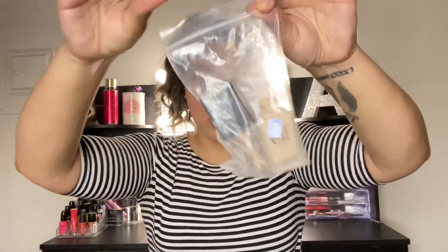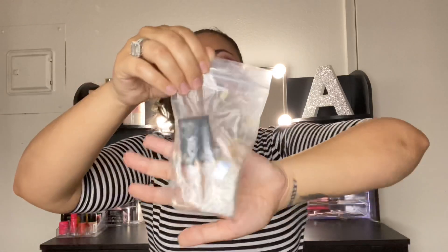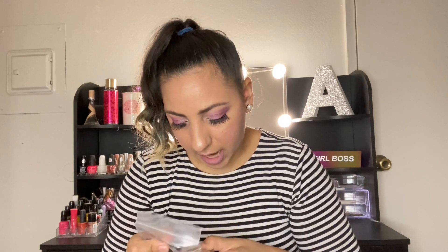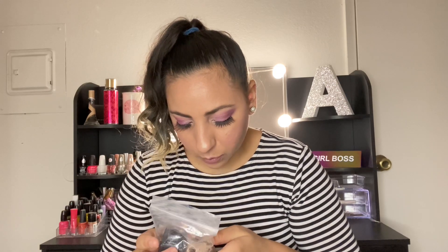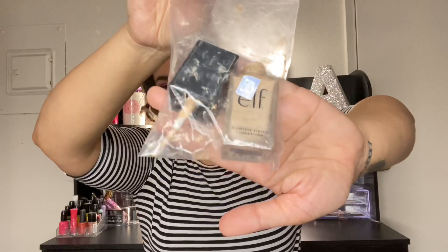This is a messy one — the ELF Flawless Finished Foundation. I finally went through some foundation, it felt like forever. I loved it. It was oil-free satin finish in the shade Natural Fair Light with neutral undertones. That was when I was a little lighter — it might be too light for me now since it's summertime. I recommend it; if you want affordable foundation, buy ELF.